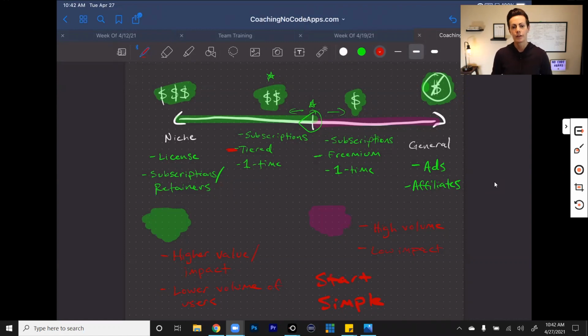So put yourself into a general section of this spectrum, find your pricing model, and then keep it simple when you're starting. You can always get fancy later, and naturally you'll continue to evolve and to grow from there. Okay, I hope this is helpful for you. I know that pricing can be a complicated subject, but hopefully this keeps you moving forward with a little bit more clarity and decision making.